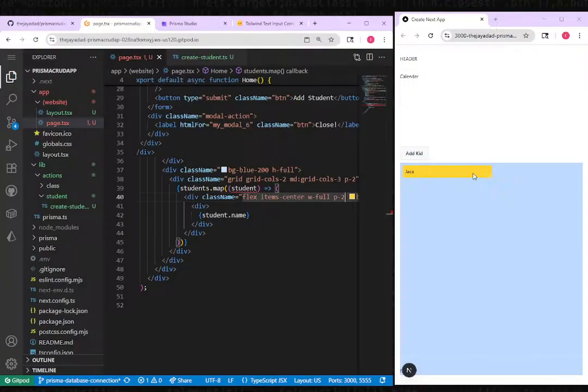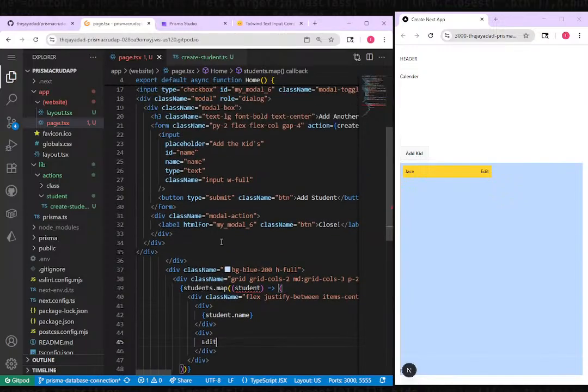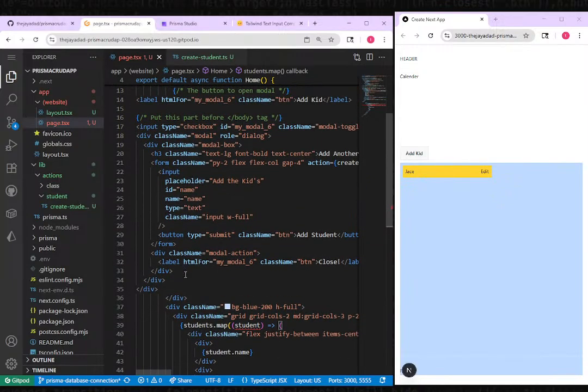So what I want now is to add an edit button, and if we click this button, we should get a pop-up modal that will allow us to update the student. So we'll just go edit. Let's go flex justify between. There we go. All right, so we'll replace this with the exact same modal that we just created.